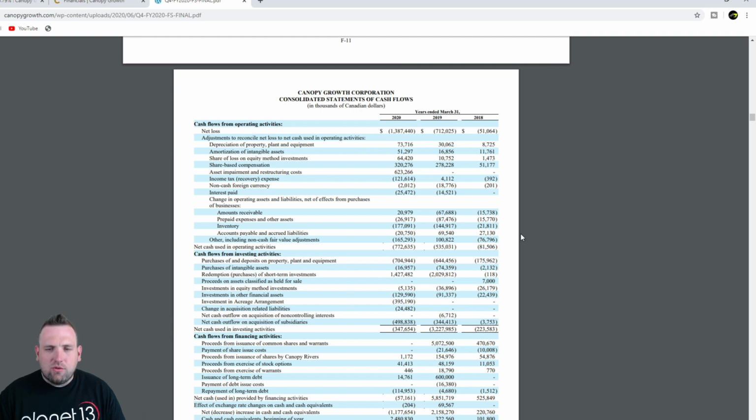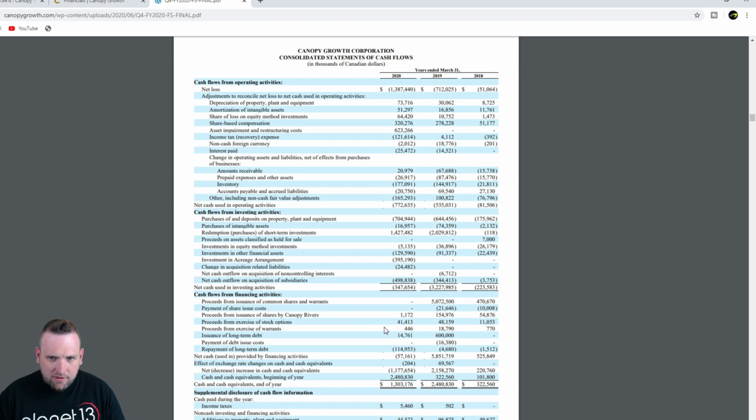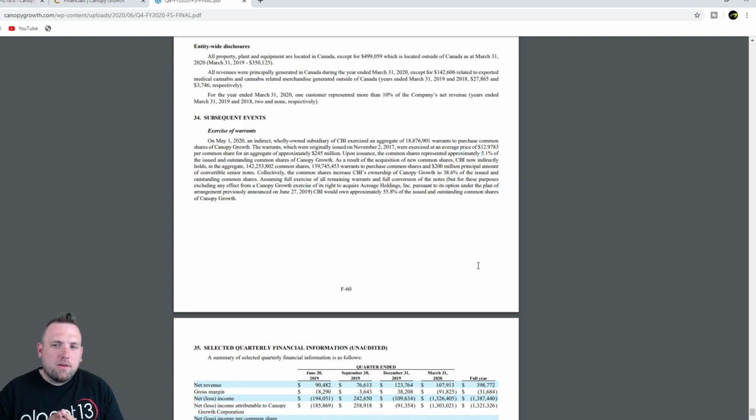And of course, I'm just doing a very quick overview of the stock. You want to really look and pay attention close to all these numbers. But seeing all these negatives usually is not really a good thing. They invested way less cash in 2020. In 2019, they invested almost over $3 million. And then this year, they've only invested, it's still early in the year, too. We got to keep that in mind. So I don't know how much is related to COVID.